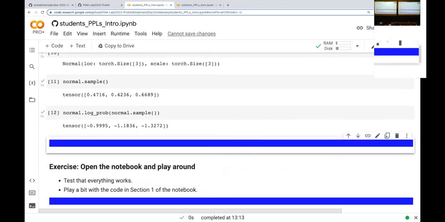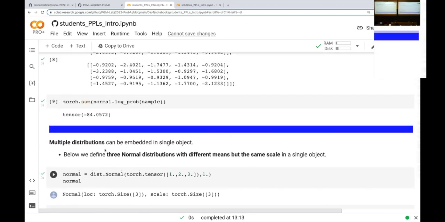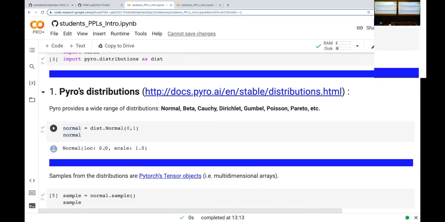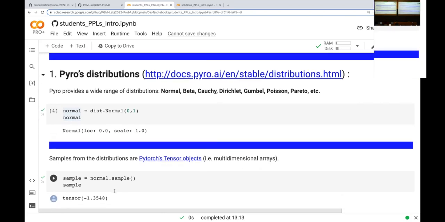So this here was just a very brief introduction to some of the basic building blocks that we have in Pyro, and which we are going to rely on for the rest of the day. And again, the main ideas to recall are the building blocks: we can construct distribution objects of different types of distributions. And once you have a distribution object, you can then sample from the distribution by calling the function sample. And these are really the two key building blocks that we are going to use when specifying our models.